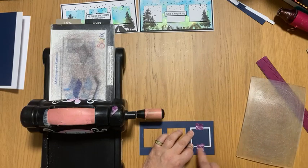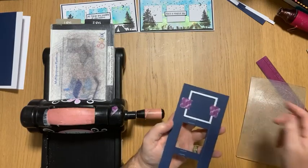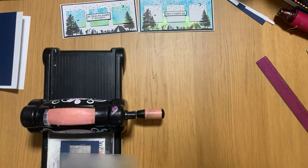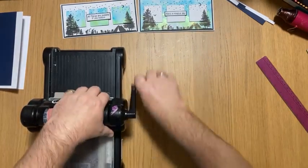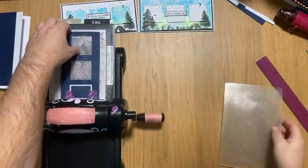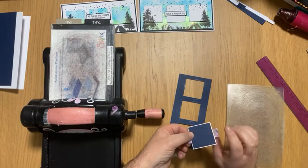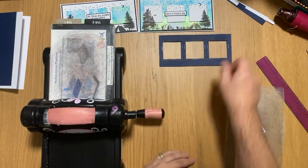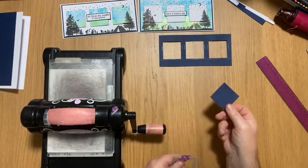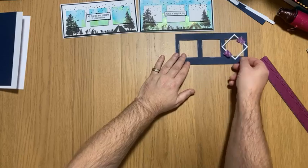So that's all I'm doing. I'm taking the die to the bottom line again, centralizing it to my two pencil bits, and I'm going to do that again. Okay, and we're going to pop that through the machine. Now I always like to put it near me and then take it through. And by cutting it, if it takes any paper off on your thing, it doesn't matter because it's just the template as well. So now we have a template. Okay. And we're going to need that for a little bit later. But remember, you've still got these blue pieces you can use on another card. So you can put the ages in the middle of the three of them. And we're going to be using that die again. So what I'll do, I'll leave that with that.